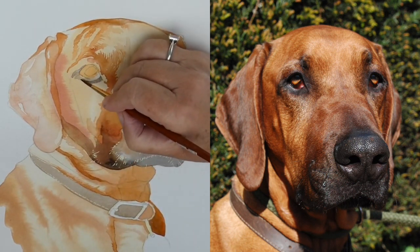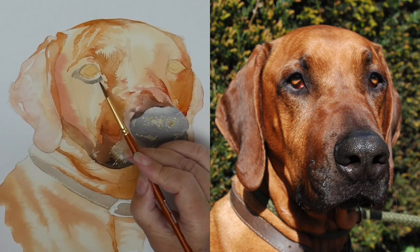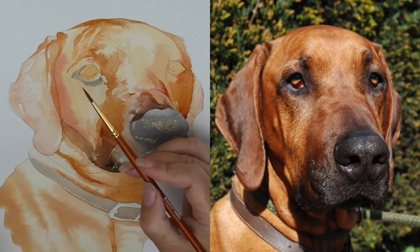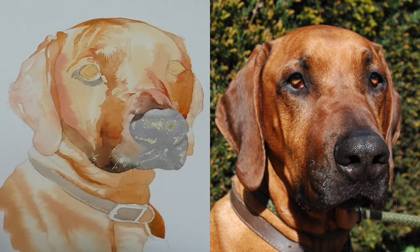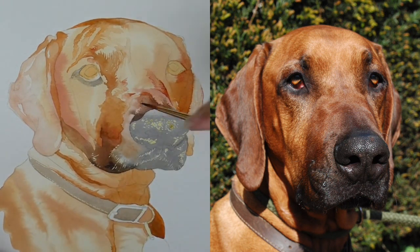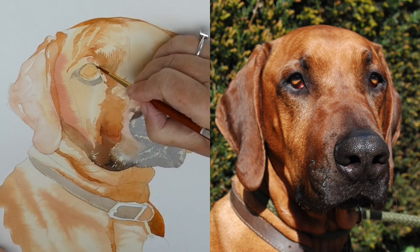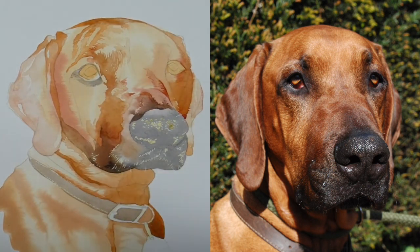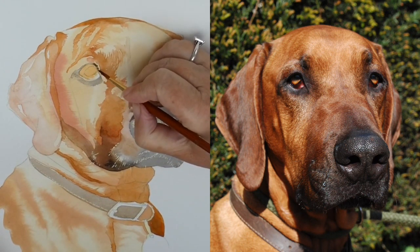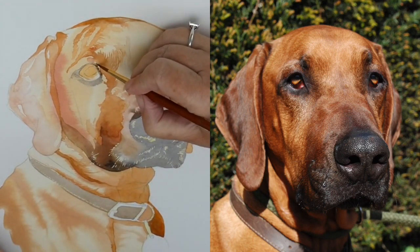Looks a bit of a stripe at the moment, but when I pick up some water and just pull the colour away with the flat of the brush and a little bit of water on it, I get a slightly furry sort of edge rather than a harsh edge. I can go above the eye as well and do a similar thing. And again, you have to build this up in stages. So once I've done this, I've got to be patient, allow this to dry before I can go back into the eye and do the next stage. So once I've done this on one side, I'll stop, let it dry, but I'll be doing this on the other eye.